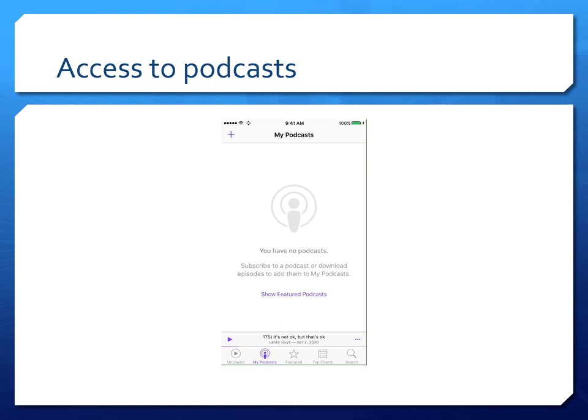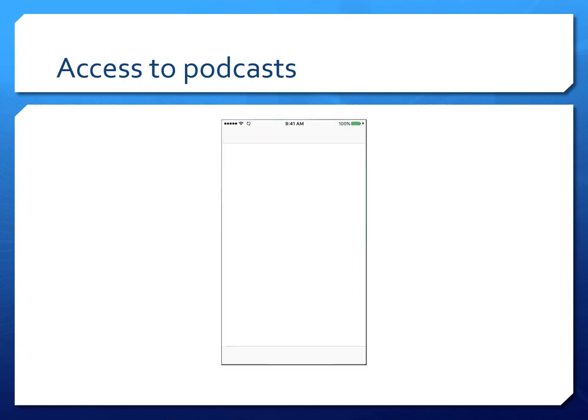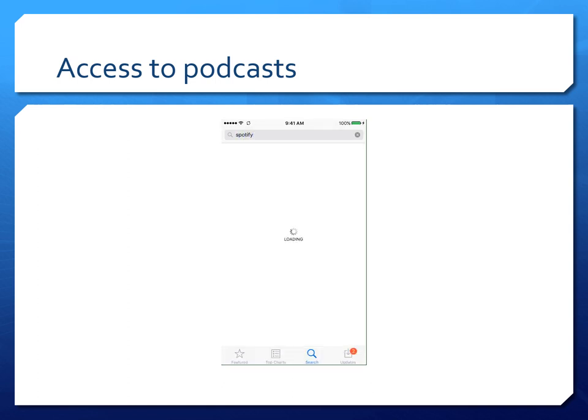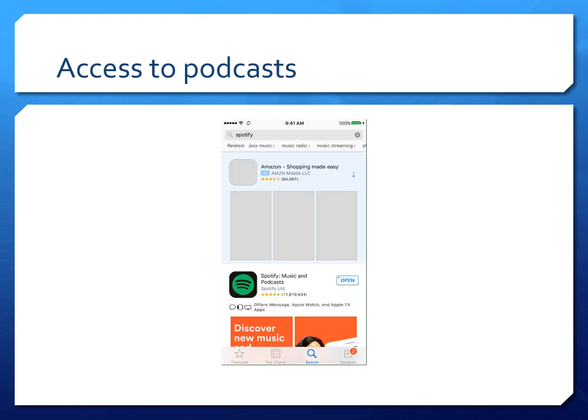in this unplayed section. And if you have an Android phone, you can go into your Google Play App Store and download the Google Play podcasts, and it should be a process similar to this. Or if you'd like another way, if you go into the App Store, you can download an app called Spotify. So you'll just go into the search bar at the bottom, search Spotify, and then it should be a free app you can download, and you'll go in and create an account, and that should also be free. It's this green one right here.